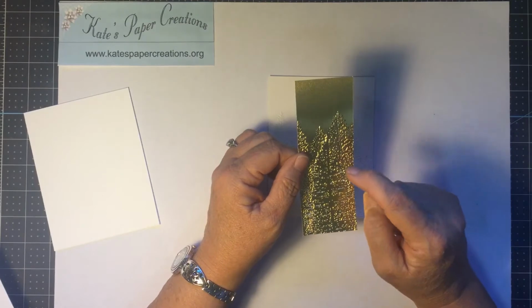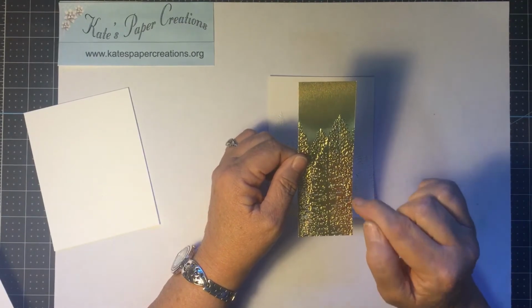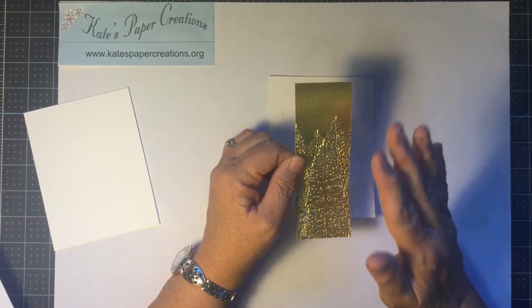Now, in the catalog, I believe they used the brushed metallic gold, but I bought that, and I am out of that.